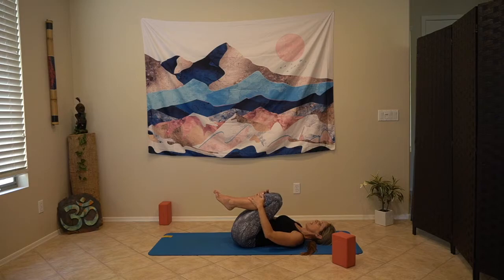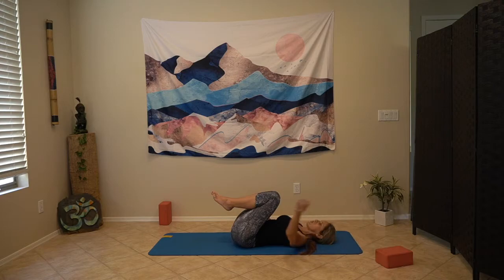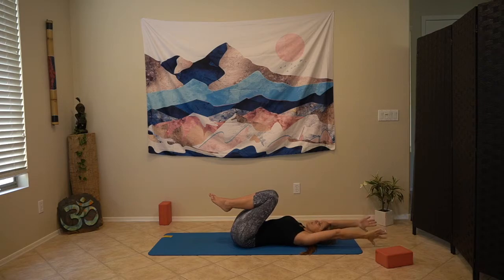Maybe now we can add the arms. So we're going to stretch the arms overhead. See that my thumbs are pointing towards the ground. So if your shoulders can rest totally, your arm rests totally on the ground, great. If not, you can do it this way. I have my shoulders are really tight, so I do it this way. Because my upper arms don't touch the ground.